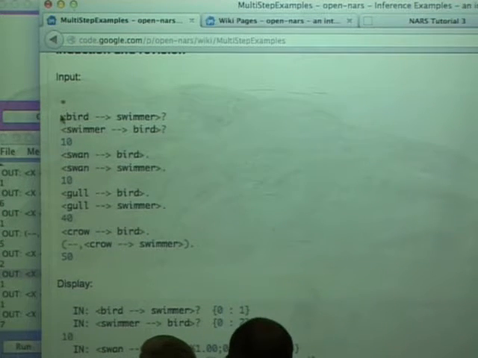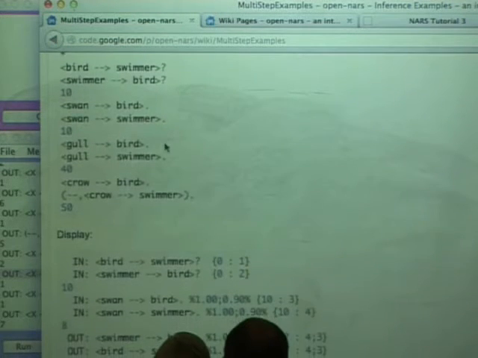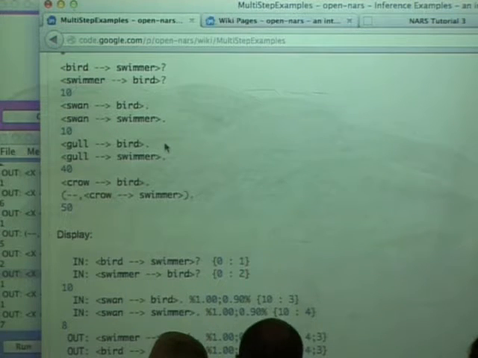Reset the memory. I begin by asking the system 2 questions without telling it anything. I ask it whether birds can swim or whether swimmers are birds. Clearly, you cannot expect any answer. But the difference is, think about a traditional AI system or conventional computer system. If you ask it a question beyond its current knowledge scope, what do you get? Either nothing, or the system crashes, or says the command doesn't exist, or it rejects the question, saying I don't know how to handle that. Anyway, the problem is gone.